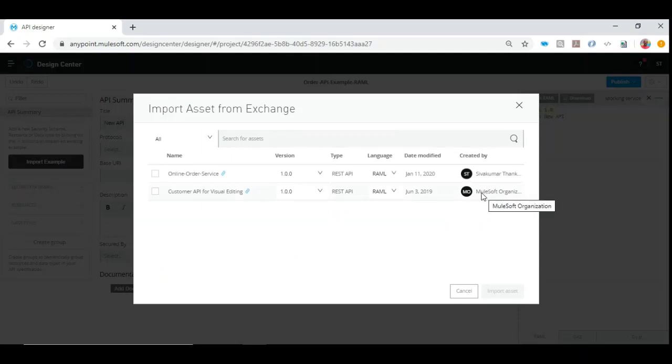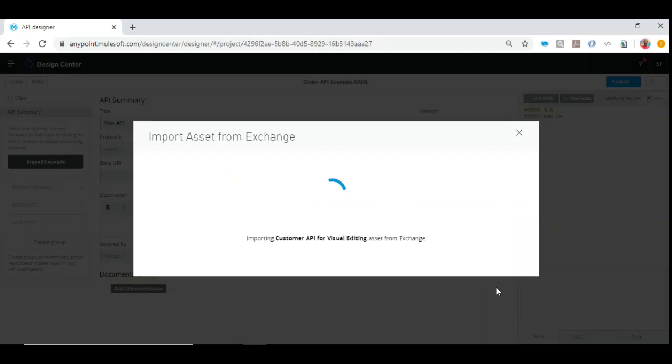And you can see here there is a customer API for visual editing, created by the MuleSoft organization. And a disclaimer, this is not created by me. This existing RAML spec is already available and provided by MuleSoft for ease of use, so that we can create instantly. That's what I'm going to use. This is not designed by me on my own. So click that. Let's say import asset.